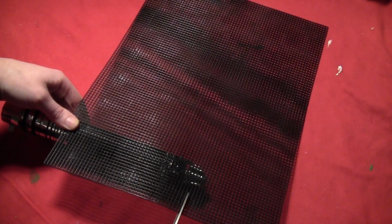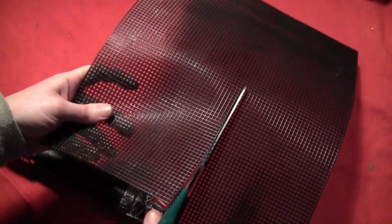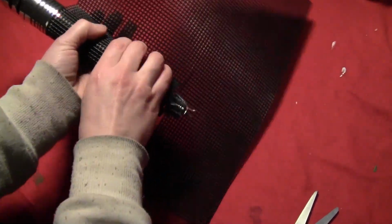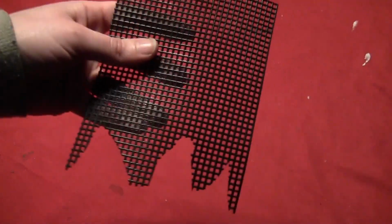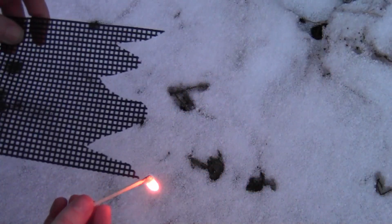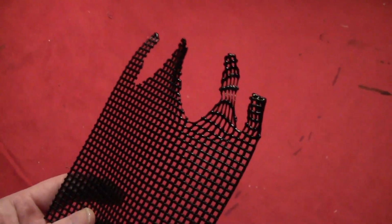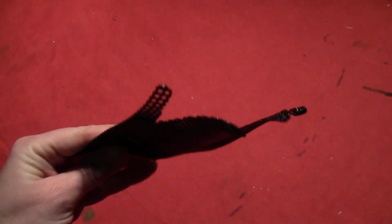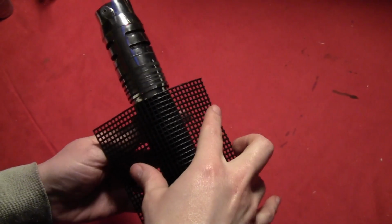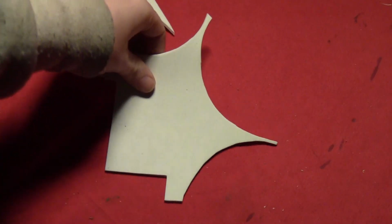And then I took some of that plastic canvas that they make the designs with the yarn and stuff. And I measured out a piece so that it would just slightly go over the end of the lightsaber, the junk part. Measure it out so that it goes all the way around. Cut a bunch of nasty notches in it. And this is the fun part. Do this outside to make sure it's ventilated, but just take a match and melt the edges of it so it looks like it's been singed by a laser blast. And then you just want to glue that around the handle so it just barely overlaps.